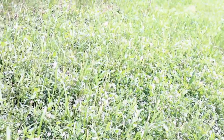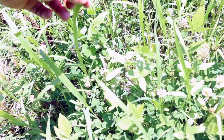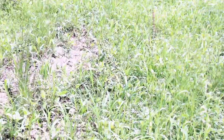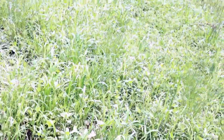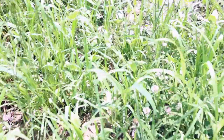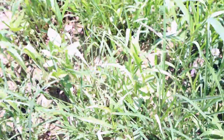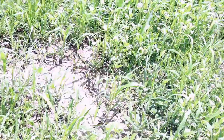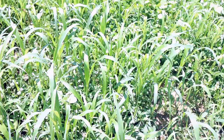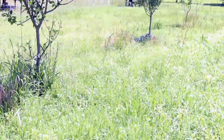See what else we can find. This taller stuff, this is either millet or sorghum Sudan grass. I'm not sure how to tell the difference yet. Let's see what else we have. Here is some buckwheat. What else can we find? I'm pretty sure that this tall stuff that looks like corn is going to be sorghum Sudan grass. But we'll see. It's a pretty good stand of it.